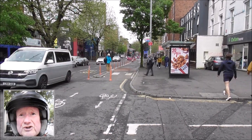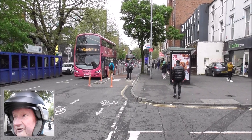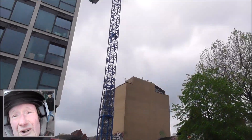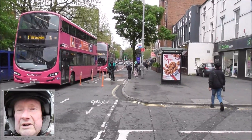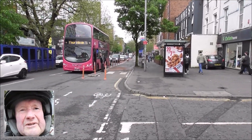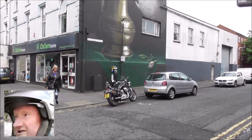Good afternoon. It's Tuesday the 15th of May, about a quarter to four. Temperature is about 13, so it's quite warm. A lot of redevelopment going on here. I'm just below Shaftesbury Square and I've stopped off at Salisbury Street because there's a new piece of street art going on here.